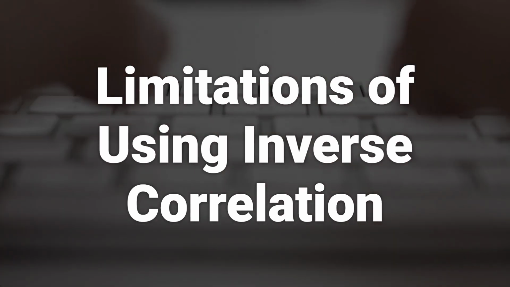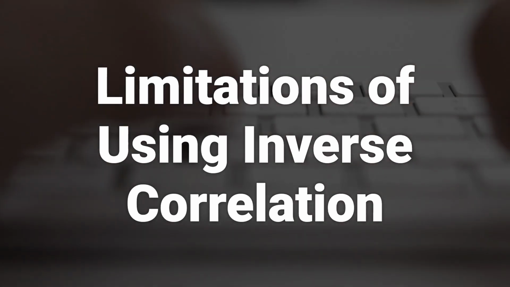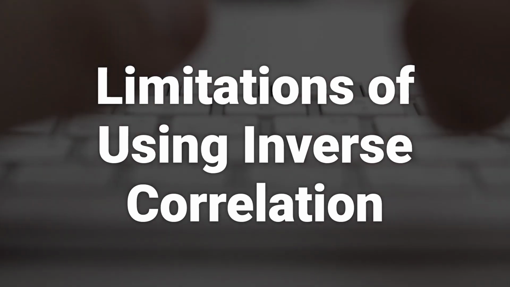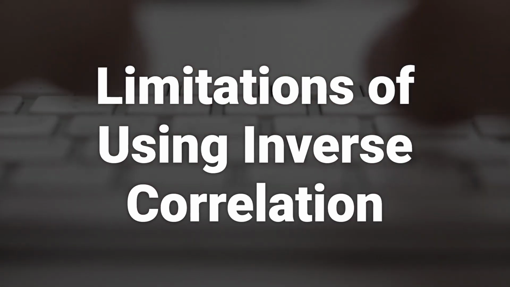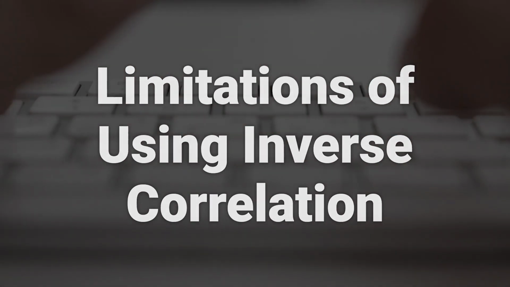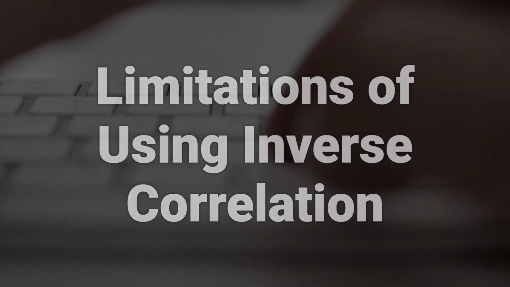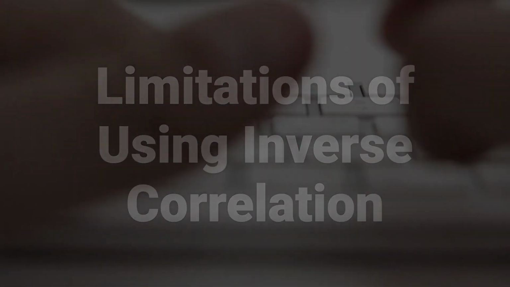Second, when dealing with time series data, such as most financial data, the relationship between two variables is not static and can change over time. This means the variables may display an inverse correlation during some periods and a positive correlation during others. Because of this, using the results of correlation analysis to extrapolate the same conclusion to future data carries a high degree of risk.